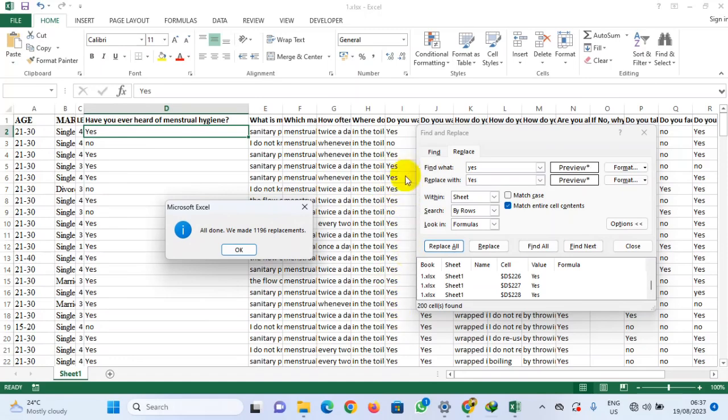This column I has also been replaced. All the yeses in these columns and that of J have been replaced. That is why we are getting 1,196. Are you there? So these are some things you have to take note of. Now in your in-text citation, if you are having yes within some text, it's equally going to replace it. You get the point?